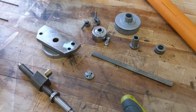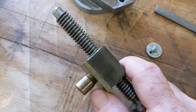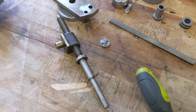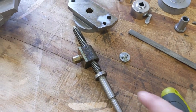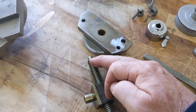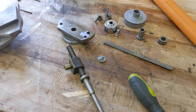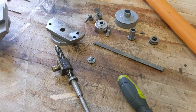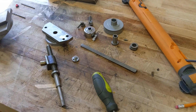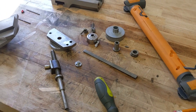Here you can see the compound totally disassembled. This is the compound nut, and you can hear how really sloppy it is - I probably had about 25 to 30 thousandths of slop in this nut. Same thing: I have the same amount of slop whether I'm on this end of the lead screw or that end, which makes me believe the lead screw is fine and the problem is the nut. I'm going to order those parts on Monday - today's Saturday - and when they arrive I'll get this all back together and we'll cut those first chips. I'm still on the project and determined to wrap it up and get my projects underway.